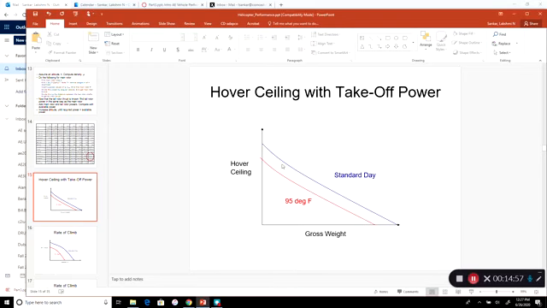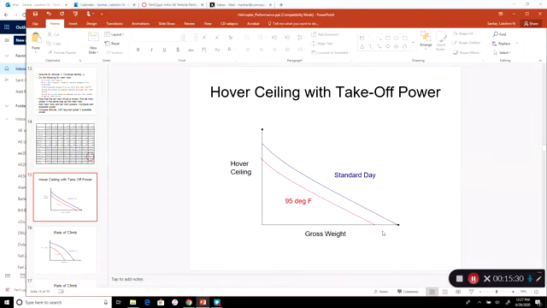For a standard day, you'd use the standard atmospheric density. For a hot day, you will take the standard atmospheric pressure, P equal to rho R T, to correct for the density. Okay. So you get two ceilings, one for a standard day, the other one for the hot day. On a hot day, you have a lower density, therefore you can't fly that high because your power available is decreasing, your induced power is going up.